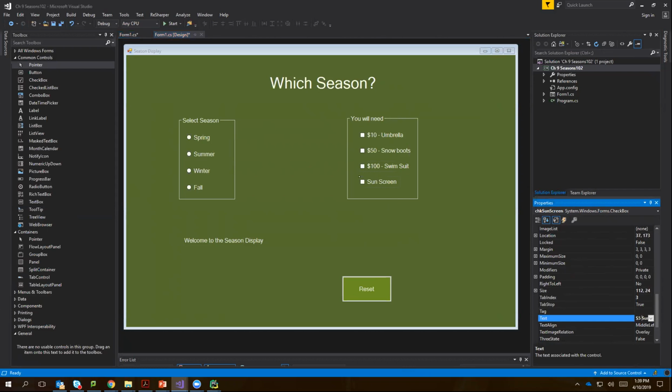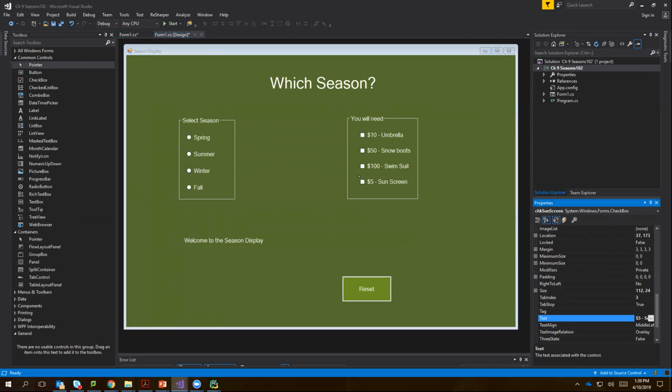Sunscreen, I'll go $5. We bought some the other day and it was like $12. Oh my God, where'd you go? It was at Walmart. You did get the nicer SPF. Did you get that Banana Boat kind or something? It was the guy who burns just by thinking about the sun, so it's SPF 75 or something. 100. You literally got SPF 100.